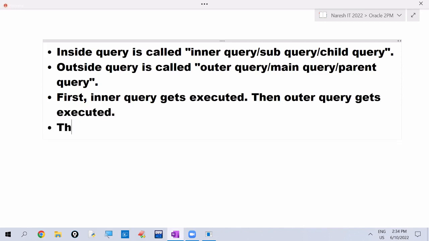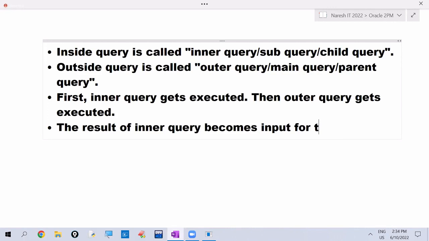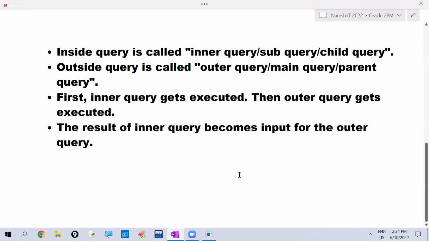The result of the inner query becomes input for the outer query. So first the inner query gets executed, then the outer query gets executed.